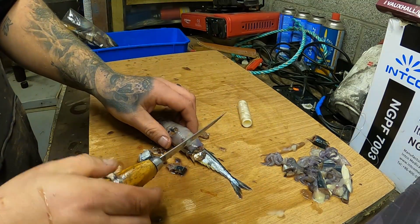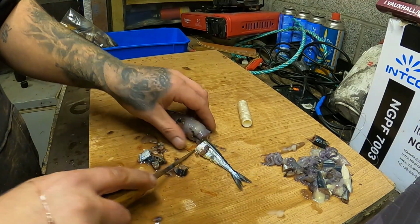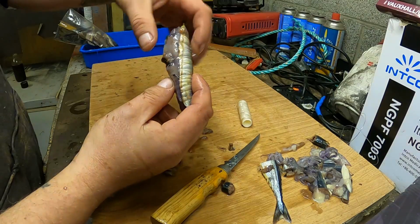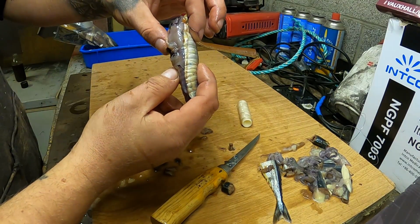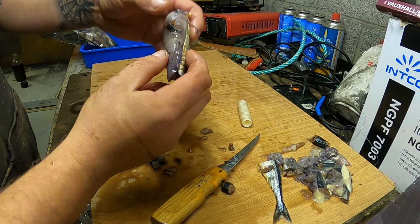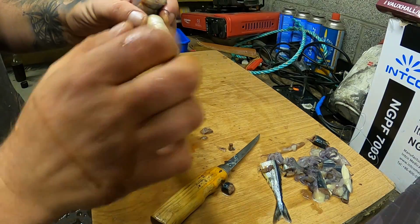I'll trim this up, hopefully you can see it on the camera there. Just in line with the body there. So there you go. It is quite thick. I don't know, you could say that's three quarters, maybe half an inch thick. Three quarters of an inch thick probably. But yeah, I'll wrap it a bit more with elastic because it is a chunky one.